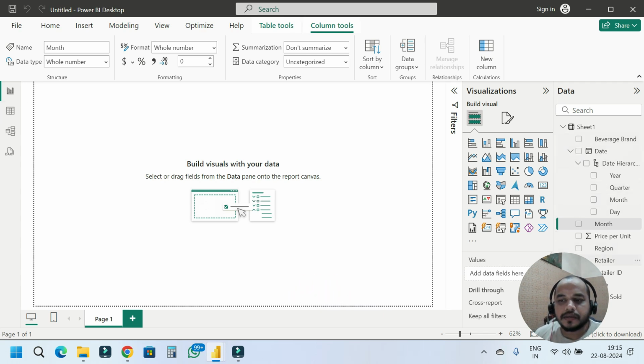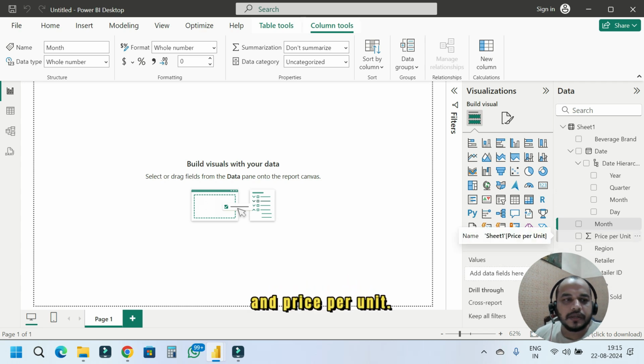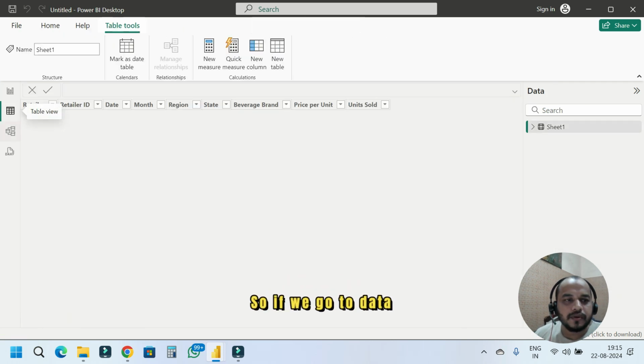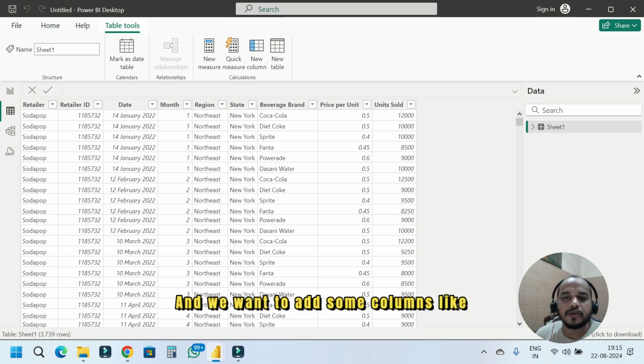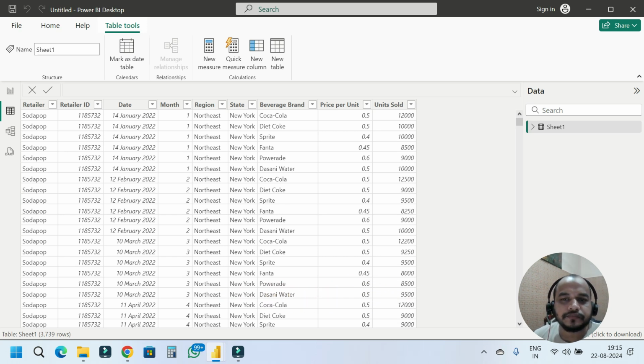In this data we have units sold and price per unit. If we go to table view, it is visible like this, and we want to add some columns like revenue and profit.